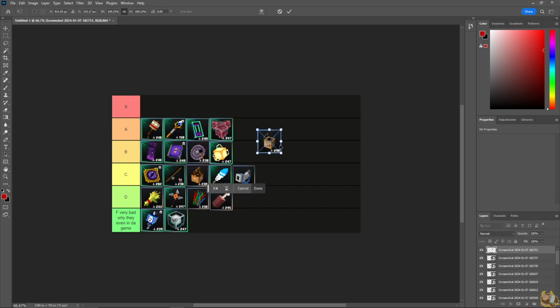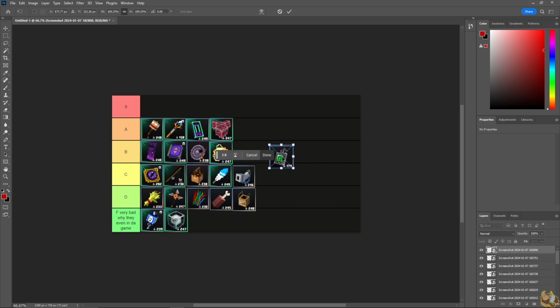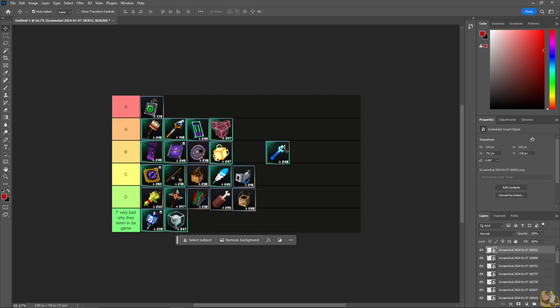Next is the Satchel of Snacks, and I just don't see a huge use case for this one, so it's going into D tier. Up next is the Ironhide Medallion, and this thing can make you like a tank. It reduces damage by a lot, and it lasts for a pretty long time, so it's going to be our first S tier. Next is the Ice Wand, and this can do good amounts of damage, and I believe it stuns enemies, so it's going into B tier.